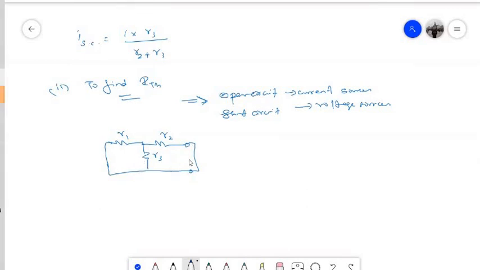Now what am I interested in? I am interested in the resistance when I look from this terminal. So this will be my R in, that is RTH. Sorry, not RTH. This is Norton's theorem, Thevenin's is different, so it is wrong to use the notation RTH. Let us stick with R internal, the internal resistance of this source network. That's what it means, R int.